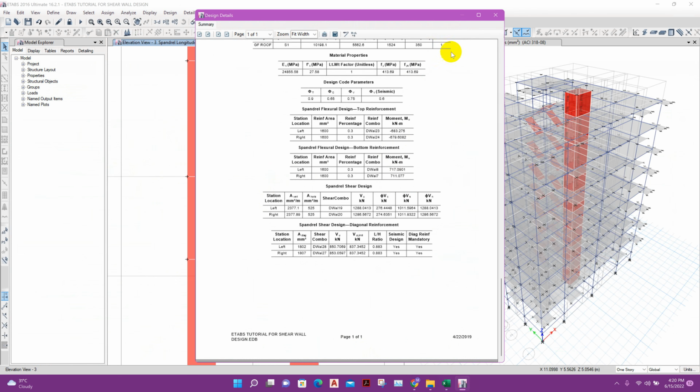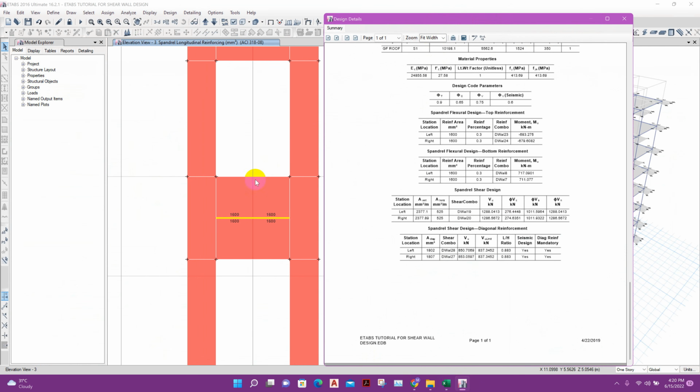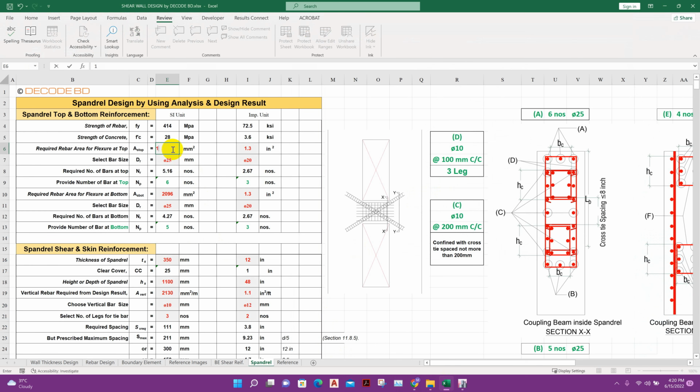From here also we can see, or already we are getting here 1600 millimeter square. So here we will provide that value, this one. If we provide 20 millimeter dia bar, then top rebar is coming more than 5 number, so we have to provide 6. If we provide 25 millimeter dia bar, then 4 number of bars is enough at the top portion. Okay, and bottom side also same, 1600 millimeter square. So if we provide 25 millimeter dia bar, then 4 number is enough at the bottom.